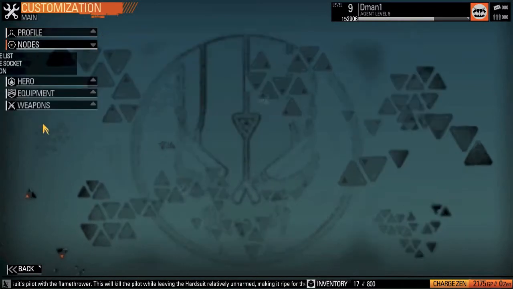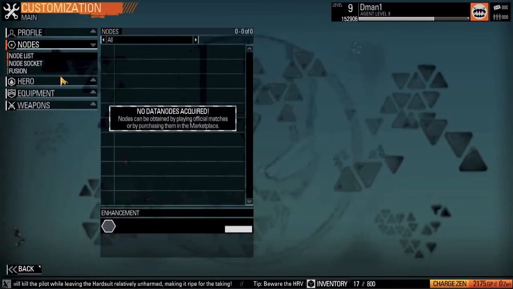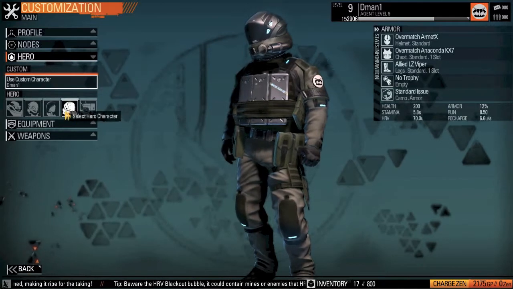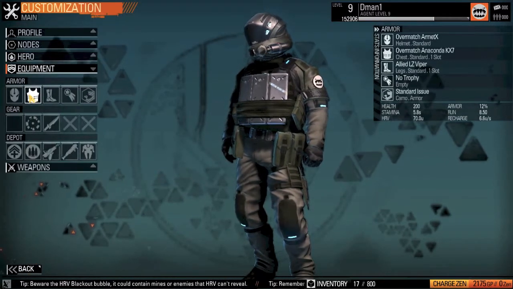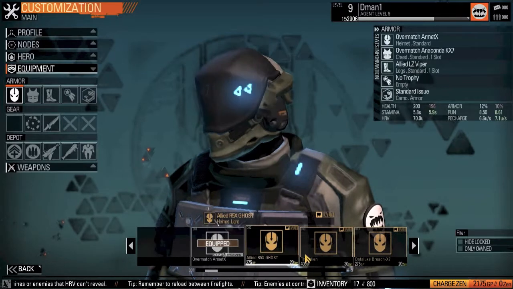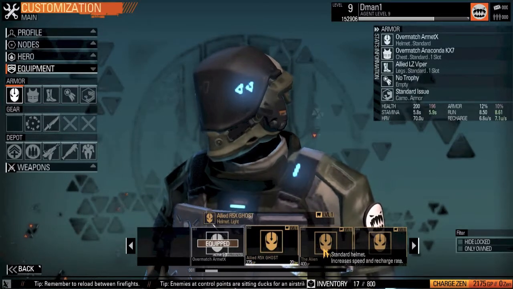And nodes, so far you can't really get them unless you buy them, but they're there. Hero, you can buy a hero character. I'm pretty sure you have to buy them with Zen. And then equipment. This is where you have your armor. You can customize your type of armor. You can buy this with GP, which is the money you can get from playing the game.